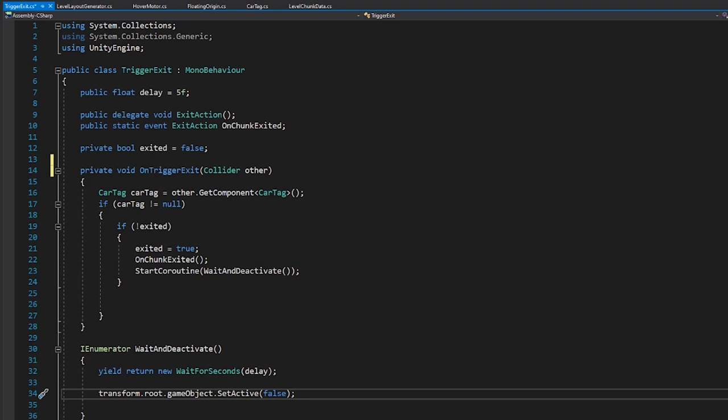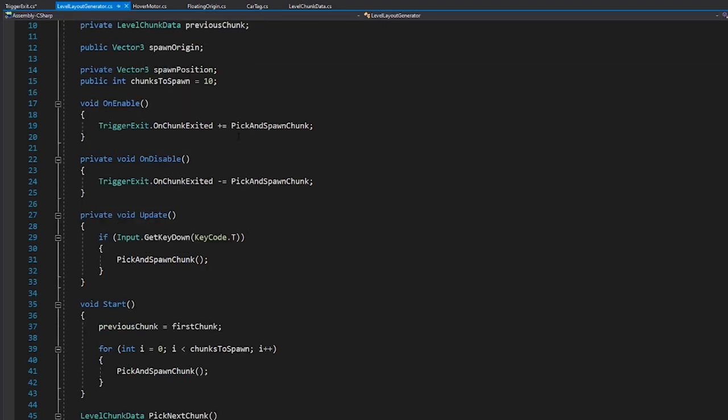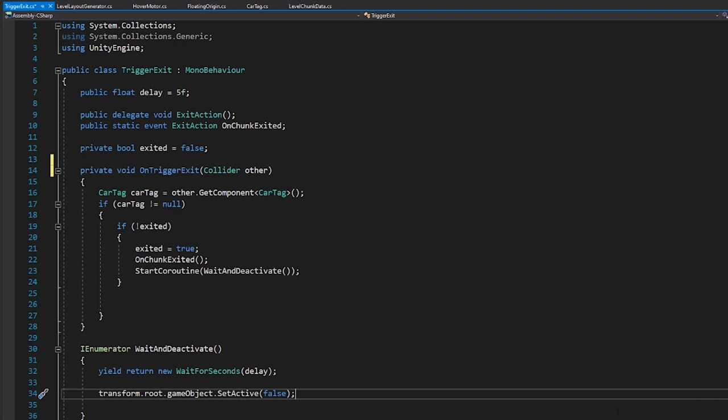So I think that the interesting parts of this are mainly the use of events here, right? If you haven't used events, they're a pretty clean way to have objects in your game communicate that you don't want to be too tightly coupled. You could also use a static singleton as another approach, but I thought here, since we're going to have lots of track pieces and we all want them to be able to communicate back to the level chunk layout component, and we only are ever going to have one thing triggering exits of tracks, right? This would be different if we had multiple players. We would probably handle it differently, but in this case, there's only one player. It just needs to say, okay, a chunk was exited, please spawn another one, and it's nice and simple. So really simple little script, but hopefully it gives you some ideas for your own projects.